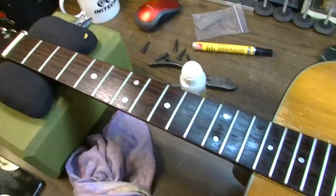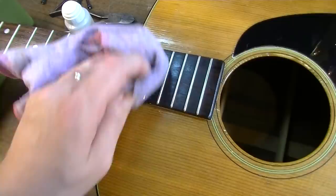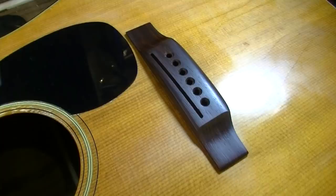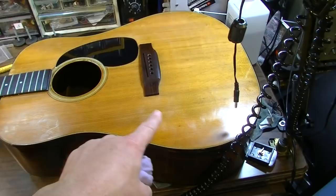But see how much better that board looks, how much darker and healthier that board looks right there than it did before. And you could actually smell the fresh rosewood, like it had been done yesterday. Now, it could have been done 30, 40 years ago, and it still would have smelled like it had been done yesterday. Yeah, see, that bridge is looking better, too. It's just overall looking better already. We'll polish up the body as well, and that's going to take out probably a lot of this cloudiness, and we'll take a look at it after that.